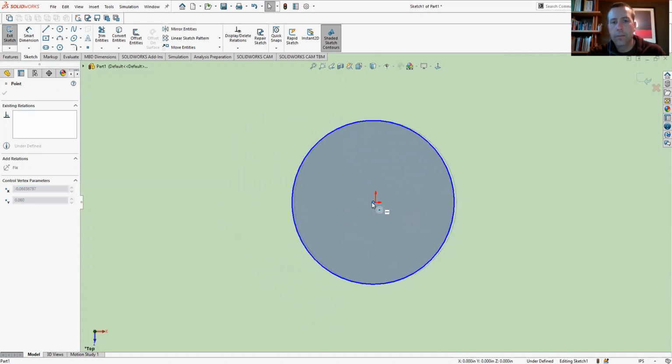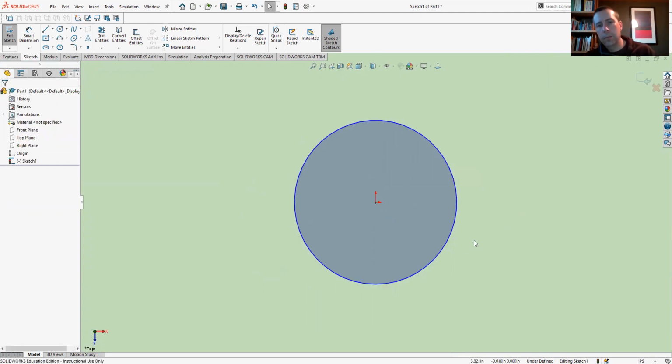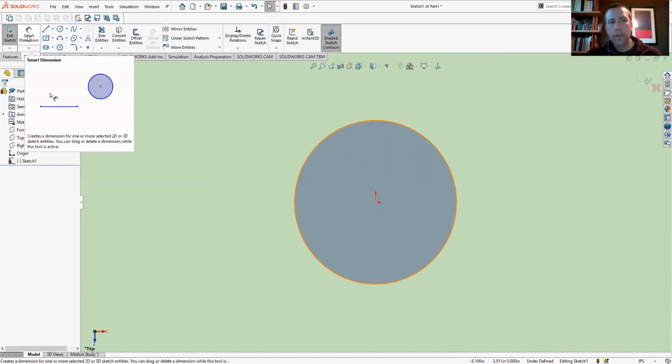These relationships are very helpful. So we've got it attached to the origin at the center point. Now if we give it a dimension, and this is one of the big differences between SolidWorks and AutoCAD.